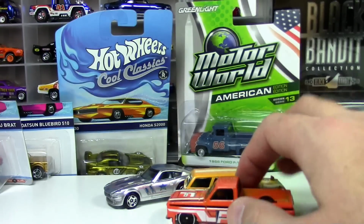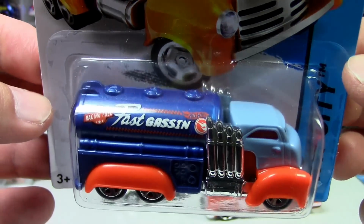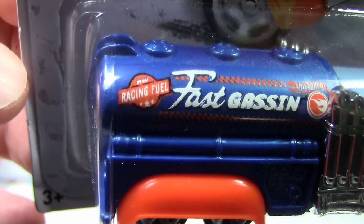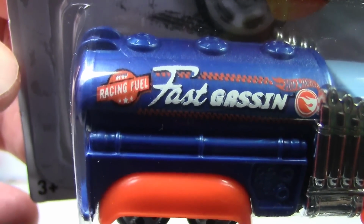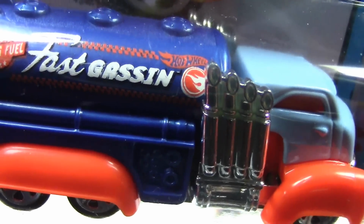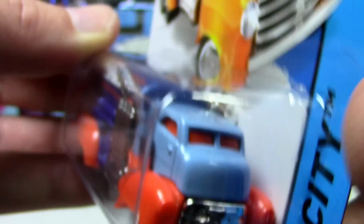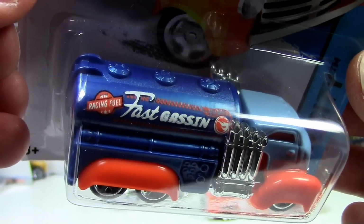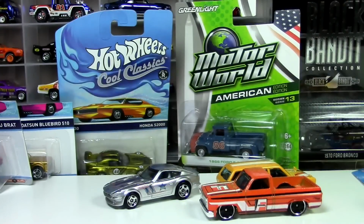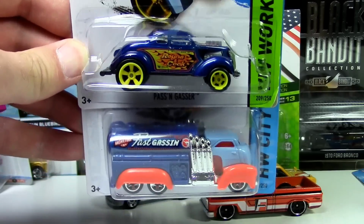Nice piece. And like I said, I found an H-case dump bin, and the H-case treasure hunt was the Fast Gassin, which is actually a pretty cool treasure hunt. Not a lot of the treasure hunts are very cool anymore, at least for an adult collector. They're probably really cool for younger collectors who are just getting into the hobby or really enjoy the fantasy models or the really crazy colored off-road and imagination series type stuff. But this one was actually a really interesting treasure hunt just because the colorway was really strong, and it was paired with the Pass'n Gasser Super, which I just happened to find. So there you go.